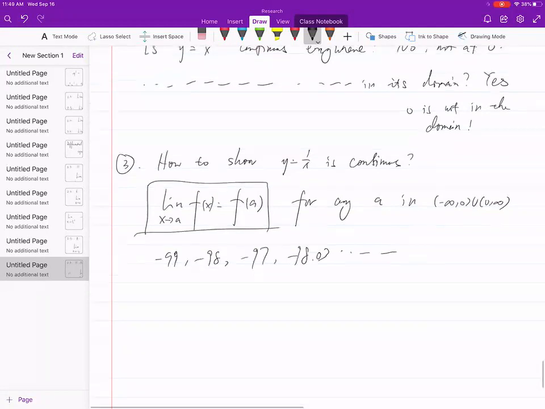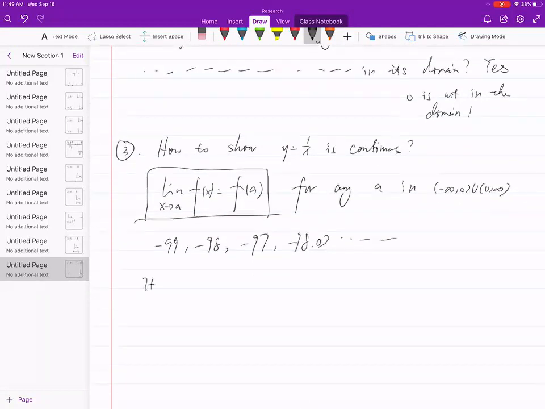And then you realize it's really easy to check it's not continuous at 0. Because you know where the thing failed, right? And it's just check, when x equals 0, use this formula, done. But when you want to check it works for every single thing in the domain, there's no way you can exhaust all the possibilities, right? Okay. Then how are you supposed to tell some function is continuous in a domain with infinitely many numbers?